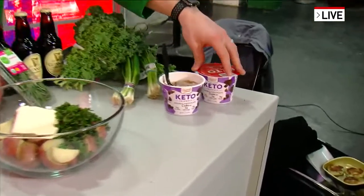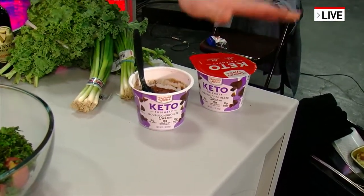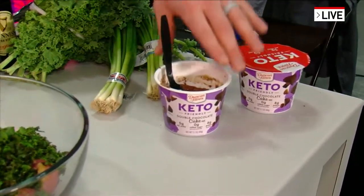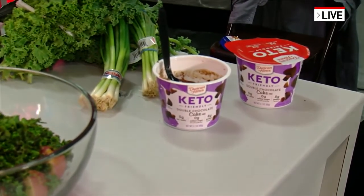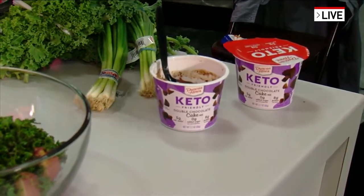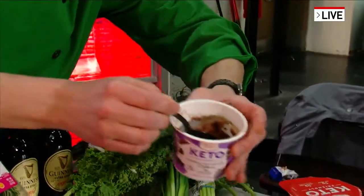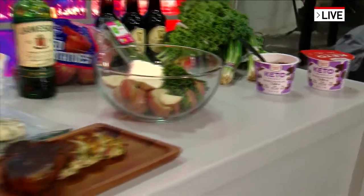We actually sell, have you heard of cake in a mug, right? The mug cakes? Yeah. So this is ready to be cooked right inside the container. All I did was, on the back it says add 2 ounces of water and 2 ounces of butter. I added 2 ounces of sour cream and 2 ounces of Jameson. Oh, wow. So you've got like a whiskey cream cake then. Yes, and it's super simple, and it's right in the cup, and it's a moist, ready to cook cake, and you can eat it right out of the cup. Super simple, like we like to do, right? I like that. I've never tried that, but it'll look pretty good.